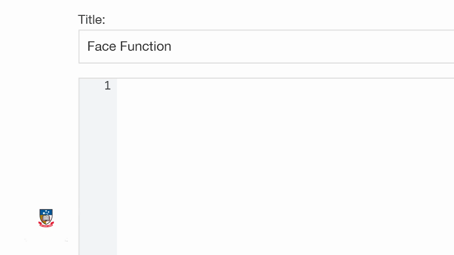If we write a function to draw the face and use the function's arguments to tell Processing where to start drawing it, we can then call this as many times as we like. 5 faces? Easy. 100 faces? No problem. So let's start turning the face part of our problem into a useful function.